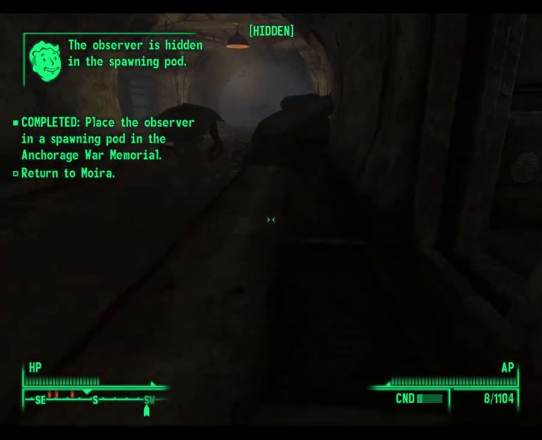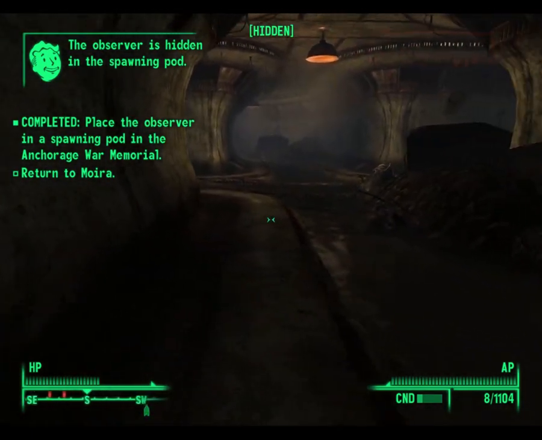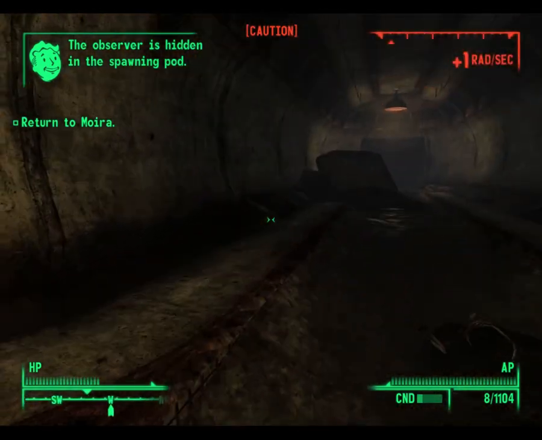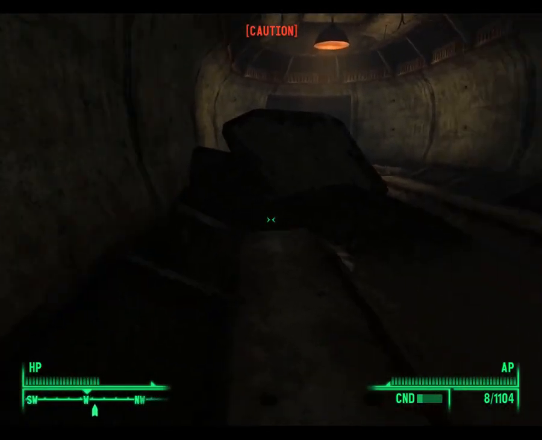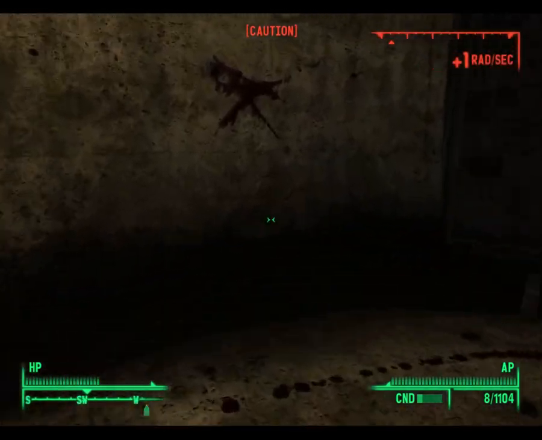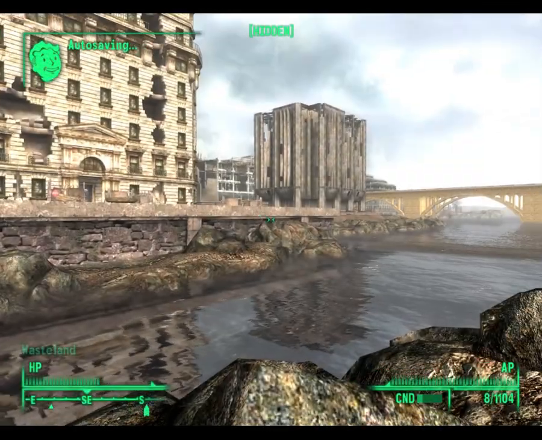Well, should have looked through the doors. You know what? Nope. We're just going to get out. We've done the objective. Let's leave. Uh-oh. Caution. Caution. I don't know how long the stealth boy lasts for, but it's lasting a really long time so far, and I have, like, 11 more of them. We did it!